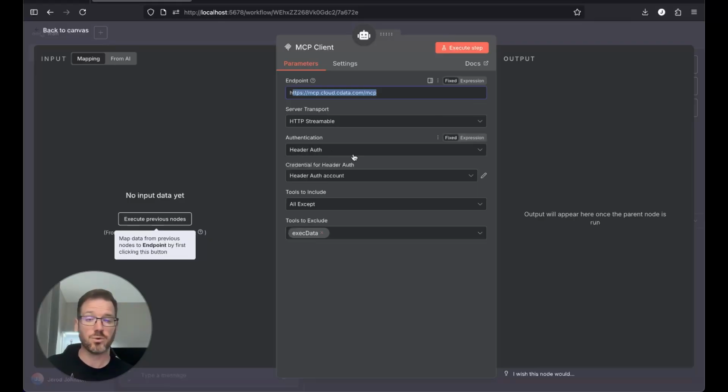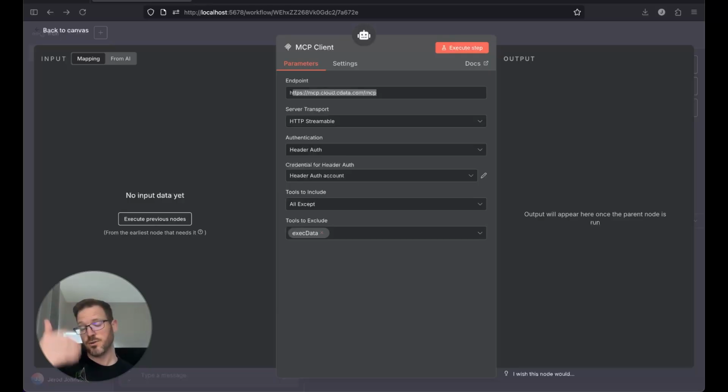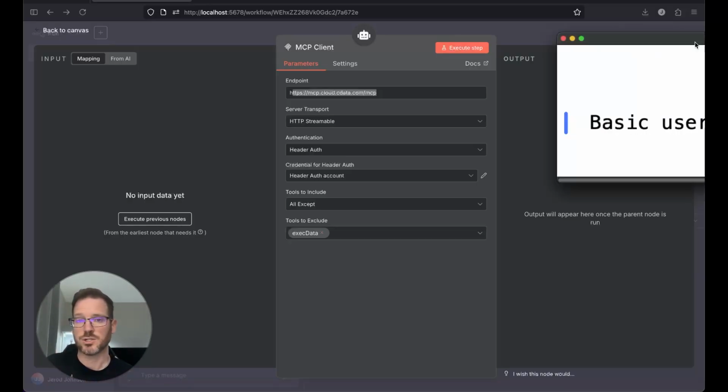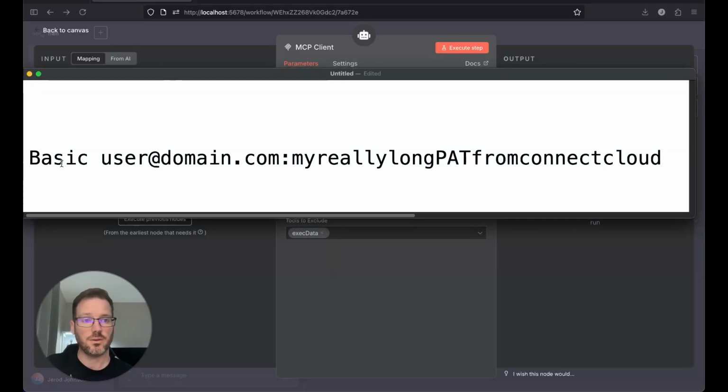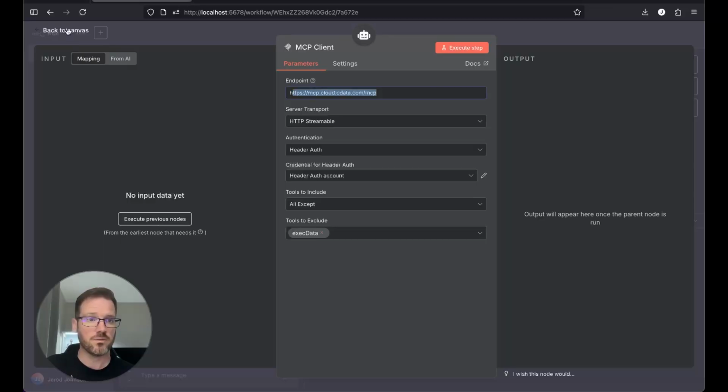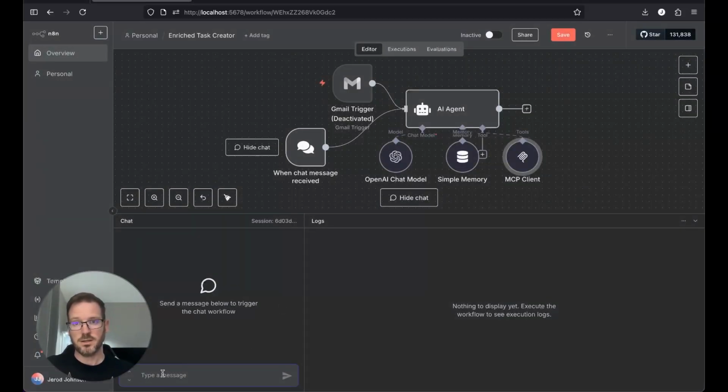And then for authentication, we're just using basic authentication in the header. If you're doing this, look down in the description, where there'll be a link to an article that you can follow along with. But if you're following along with the video, in order to authenticate, you have to create an authorization header, and then create the value for that header, which is just the word basic followed by your Connect Cloud email address login, a colon, and then the personal access token that you can generate within the Connect Cloud interface. But with everything configured, we are ready to jump in.